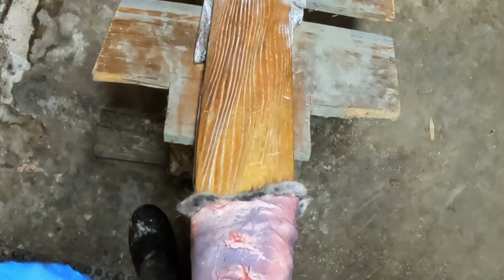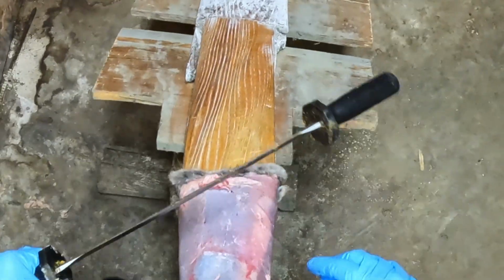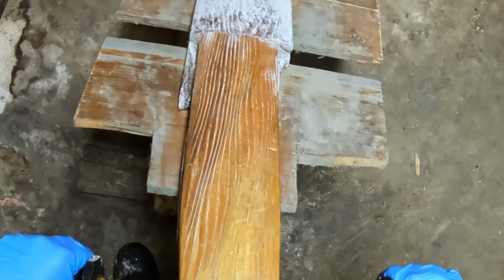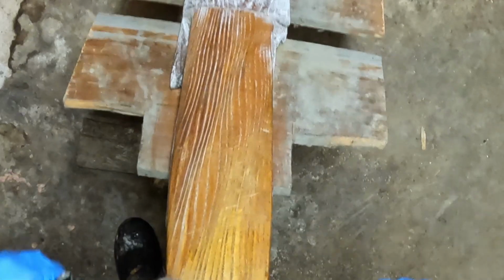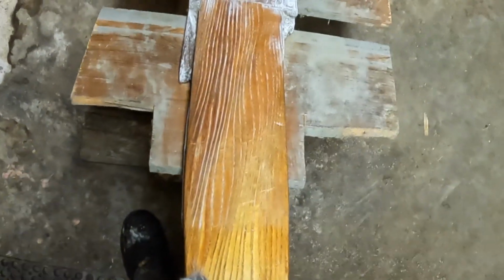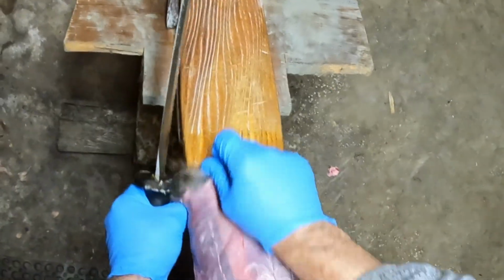Muskrats are real easy. I just flip them on one side, work that off a little bit, pull the leg out so it don't rot inside there. This was a really fat muskrat. Haven't got me a bucket yet, but we'll get it.